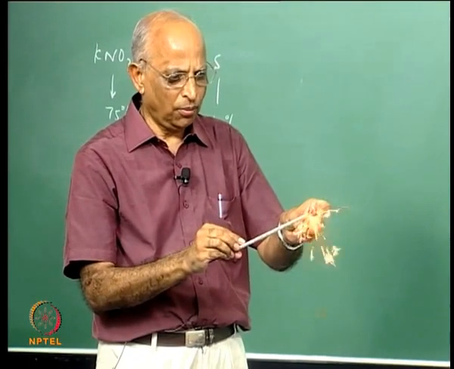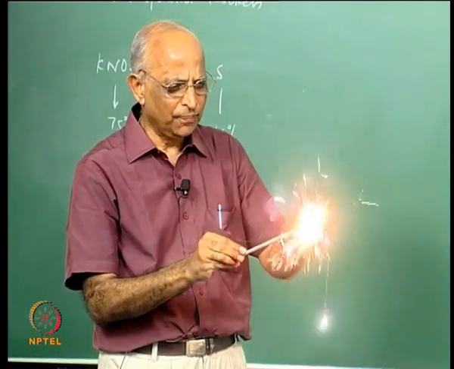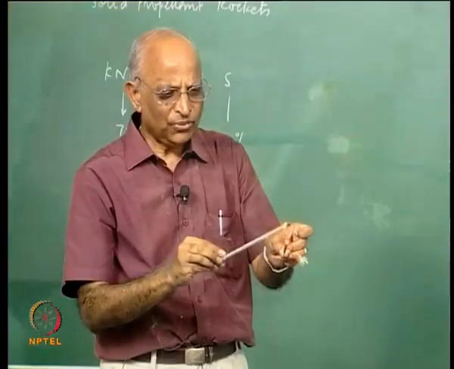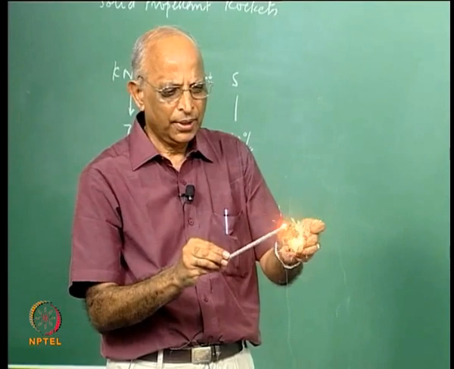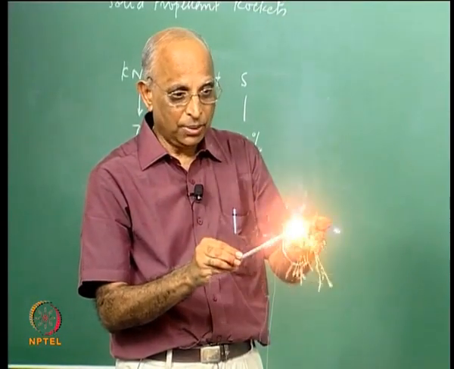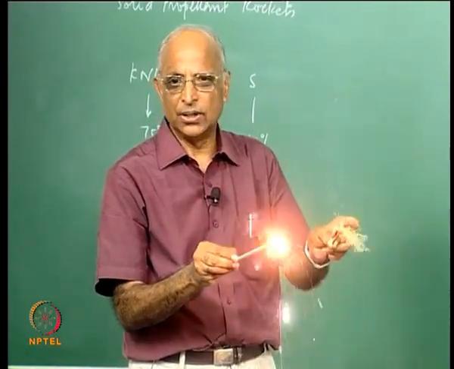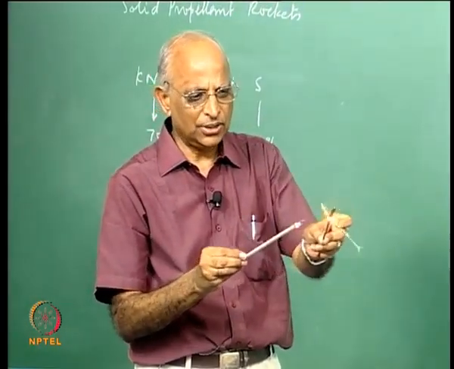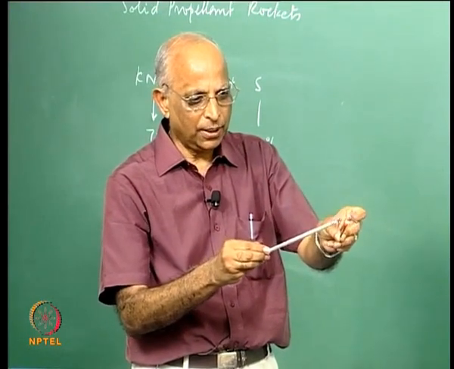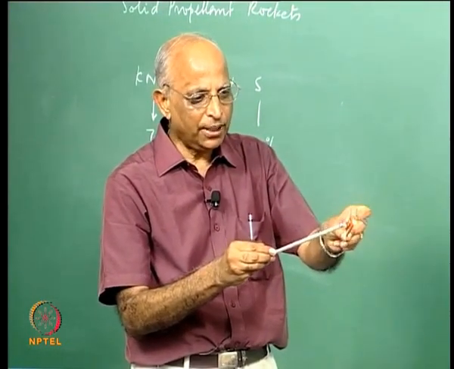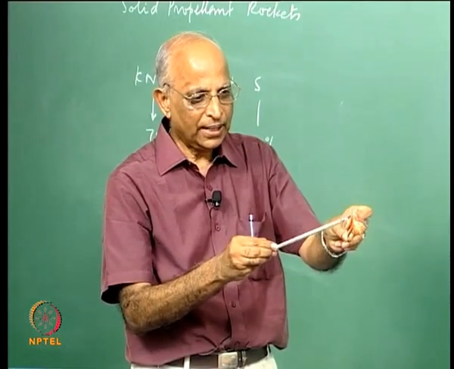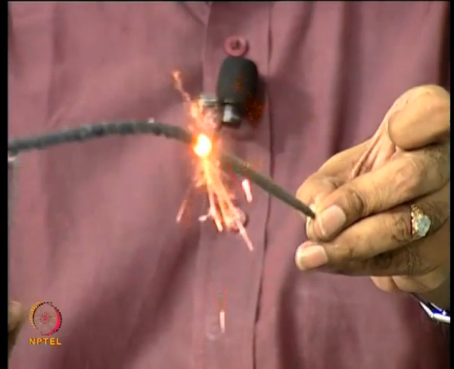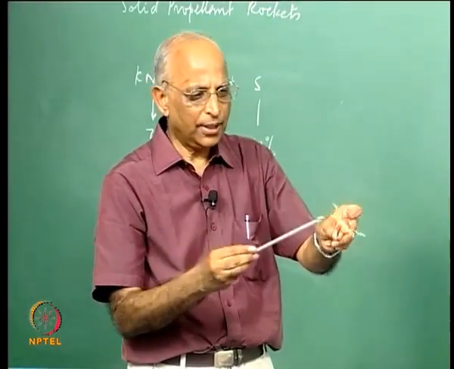The metal, having so much energy, gives a much higher heat, and that is why we say metal has a higher heat of combustion, and that is why metals are used in solid propellant rockets. Again, we are talking of the same thing, the surface regressing as it is going on. The propellant regresses, it burns, something is getting ignited, gas is getting generated, and the rate at which the surface is regressing is the rate at which mass is getting generated. This is all about it.